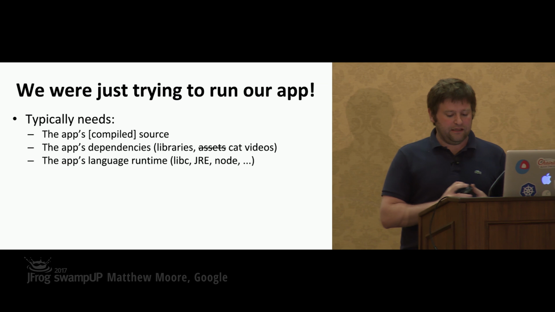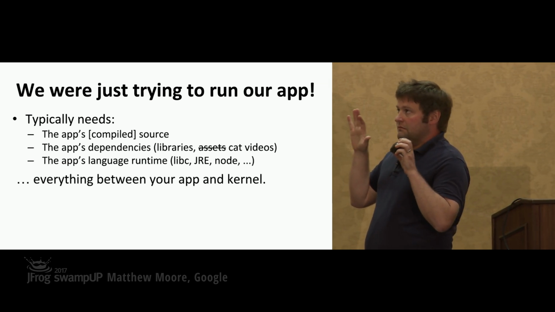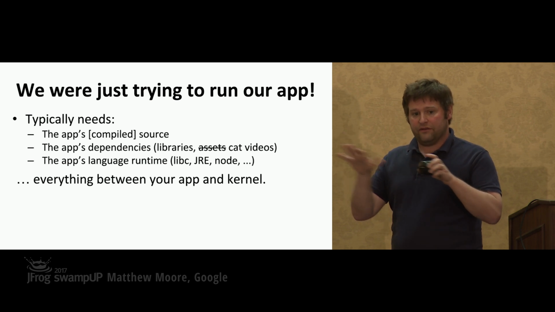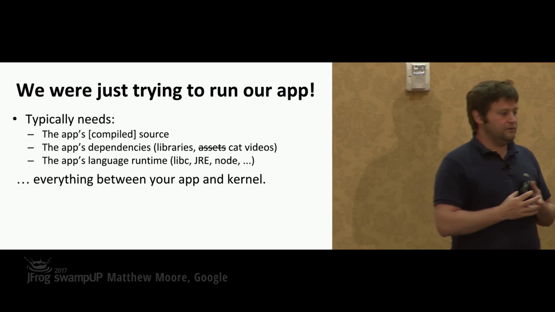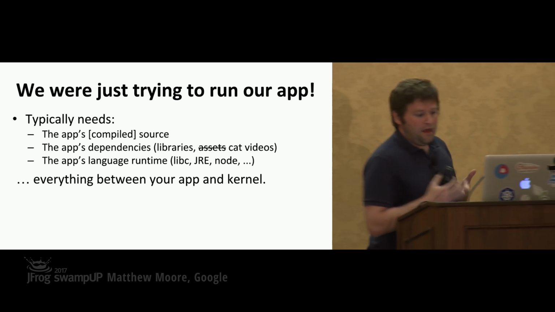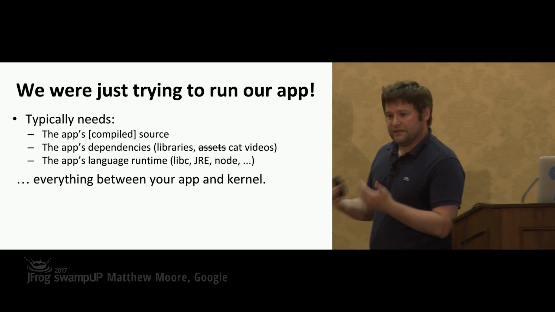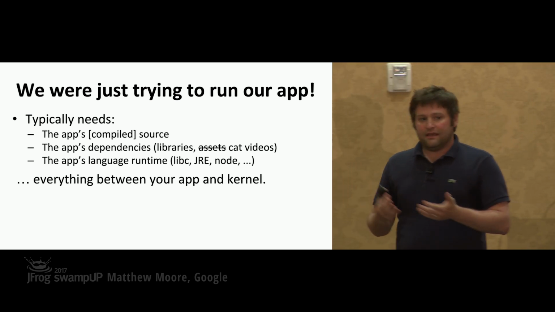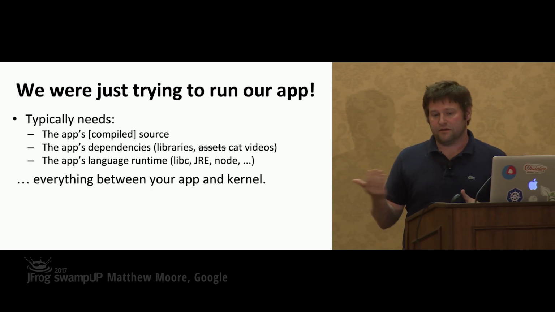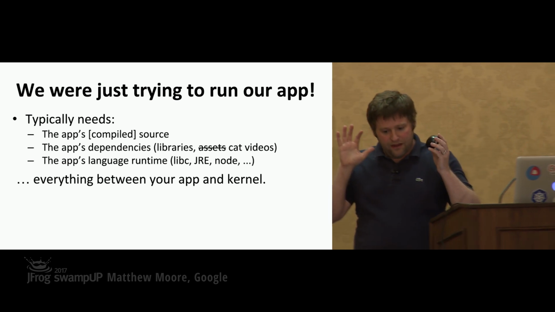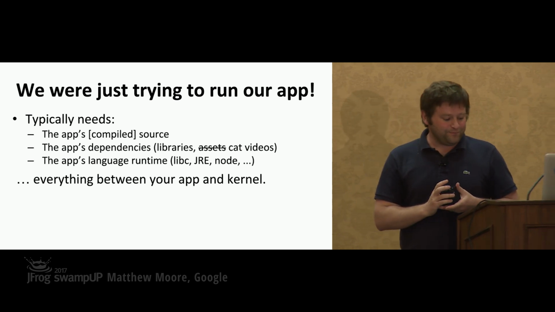So basically, what we just described was everything that happens between your high-level app and all the calls that are made until you reach, effectively, the kernel syscall interface, right? And why is that? Well, VMs are instruction set level virtualization. That's your interface for the virtualization. Containers are all about process level virtualization, right? And the process boundary is the kernel syscall interface, right? And so what's necessary for us is everything between the app and the kernel.